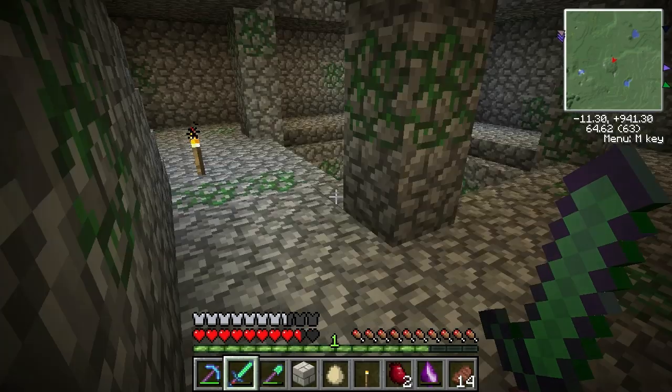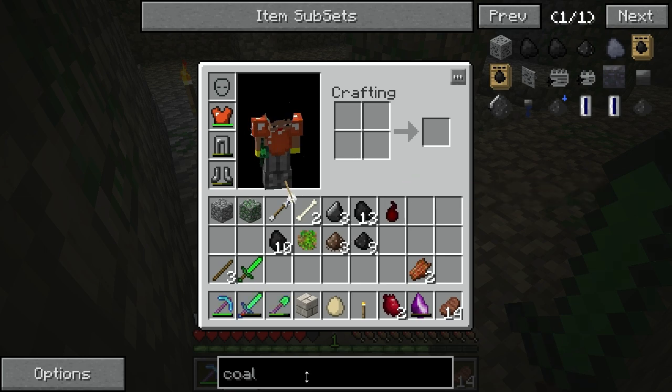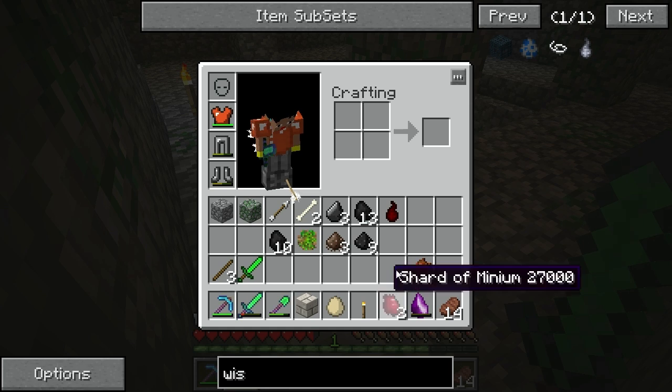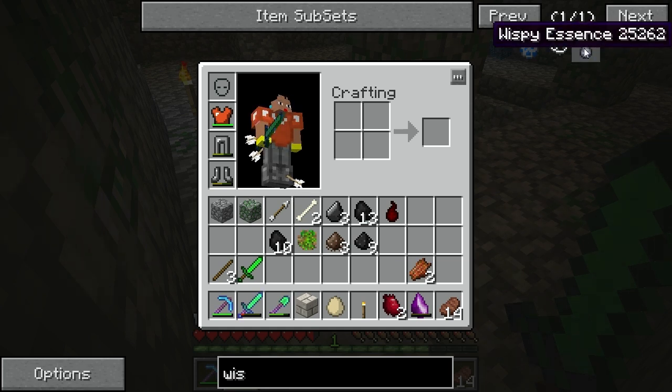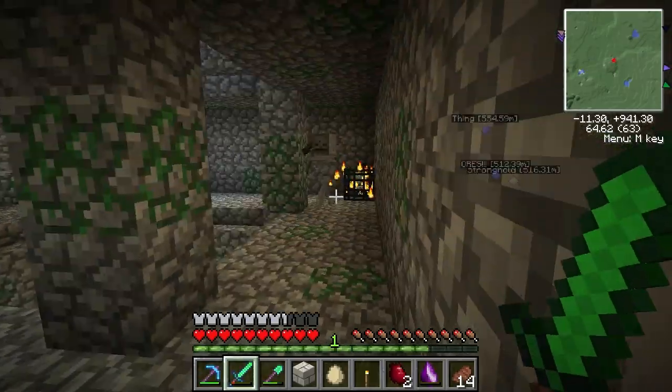Ooh. I just got a wispy essence. What is that? Come on, what do you do with that? Tell me. Do something. Wispy. Why is it not even on the thing? Oh, it is. It's just a red one. Are you going to tell me what you do with it? No. Fine. That's probably broke. I have to look that up, unless any of you know what a wispy essence does.